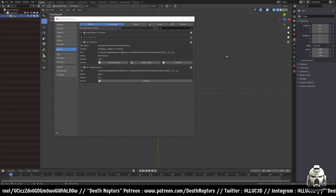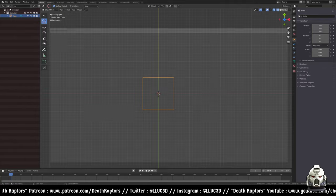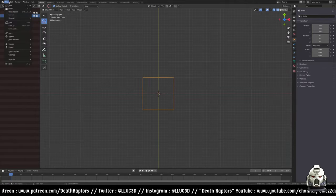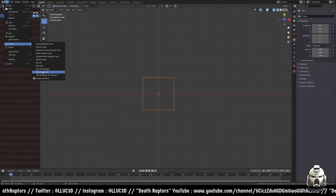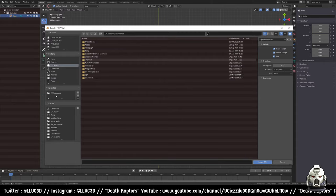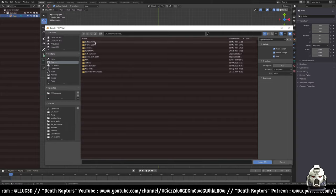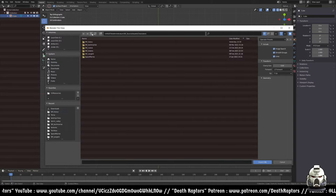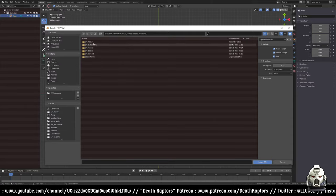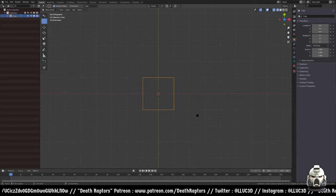Let's try the UVPacker. Okay. So I'm going to open a model. Oh wait, I think I'm going to import. I have an OBJ object of the Space Marine somewhere. The Space Marine folder, and you have the object OBJ.